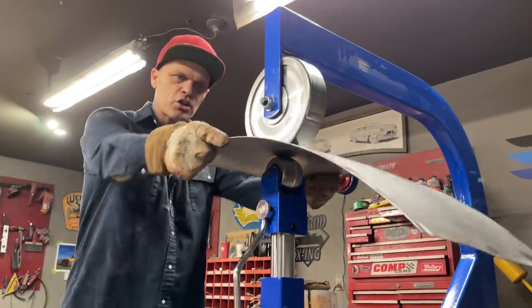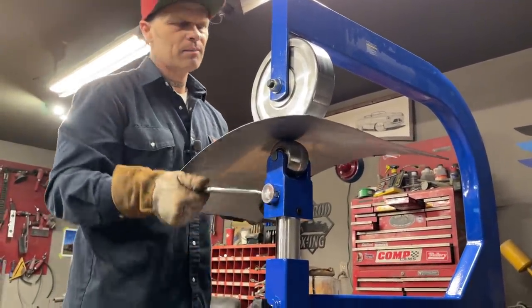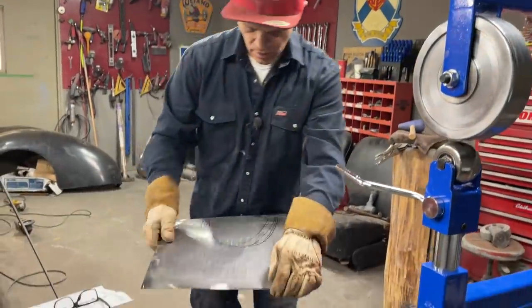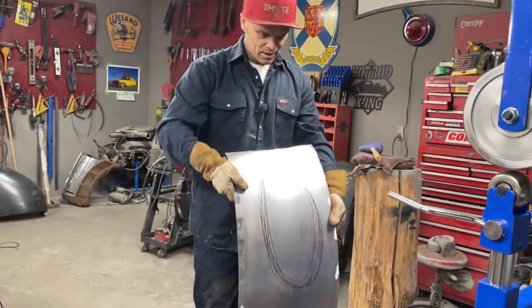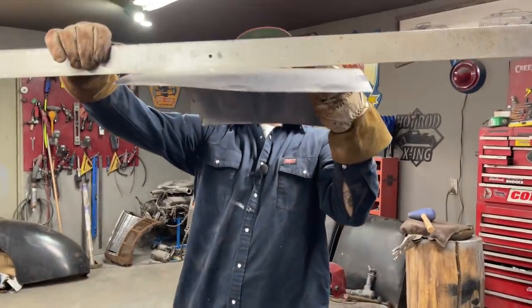No big heavy pressure. Just going to take it out for a second. You can see that. See them lines? We're on there quite heavy. That's cutting. That's the 40 grit. That's cutting, and we're not going to use that to finish this panel. That's not a finishing one. That's a cutting one. That's giving us shape.